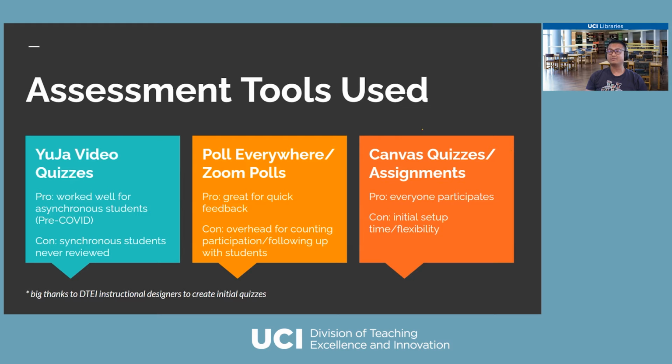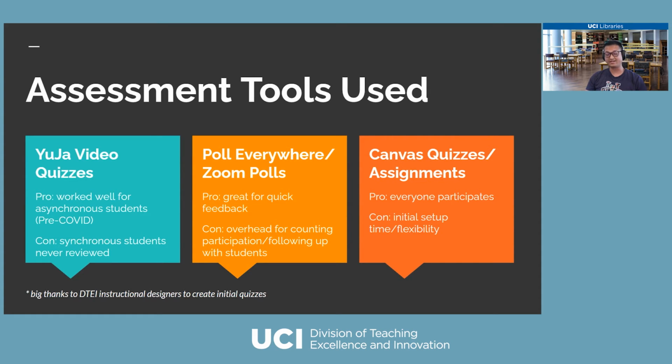And for most assessments, I just use Canvas quizzes and assignments. Everyone participates. They know when things start. They know when things end. The only con I experienced using the quizzes and assignments was just the initial setup time that it takes to create these at the beginning of the quarter, and the flexibility.